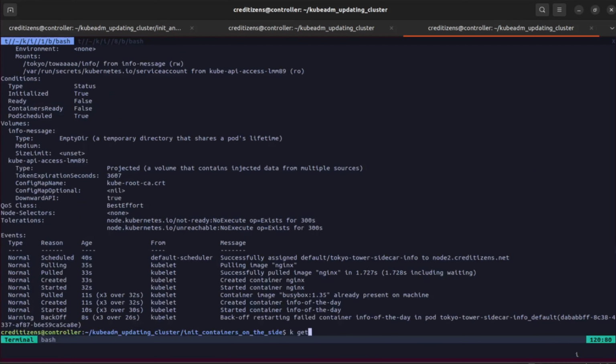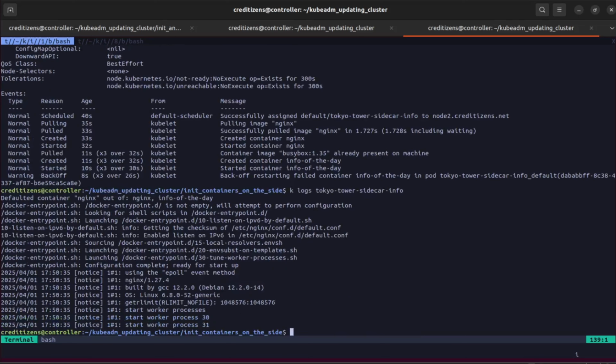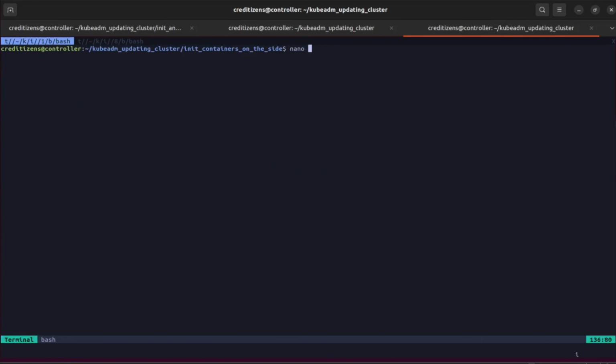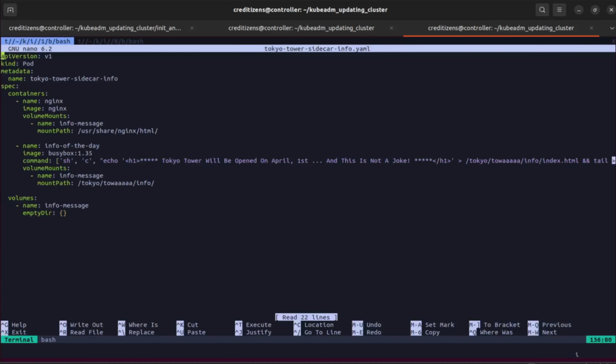You can check the logs. The logs are empty. Okay. So there is something wrong. Is it about the path, the mount path?